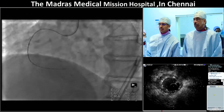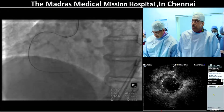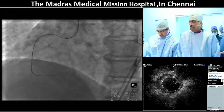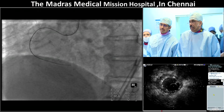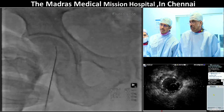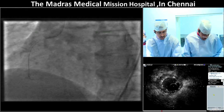Ajit, what would be your option at that stage, had you not got into the acute marginal branch? What other options would you have tried? Well, you use a parallel wire, keep that wire there, use another wire. There are many techniques you can use. Multiple views have to be taken to be sure whether it's intimal or subintimal. Now grab the microcatheter, move it out, and then use the 1.0 balloon, and you can see it had a lot of difficulty to track through. Somehow we managed to get that balloon down. And now the balloon has burst, so let me see what we've done.